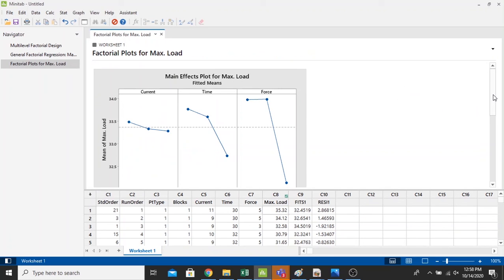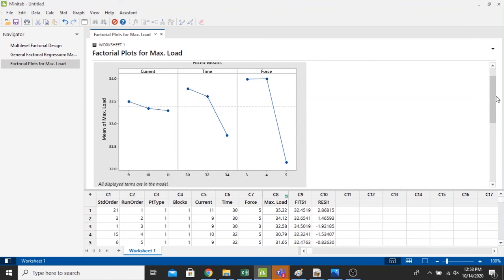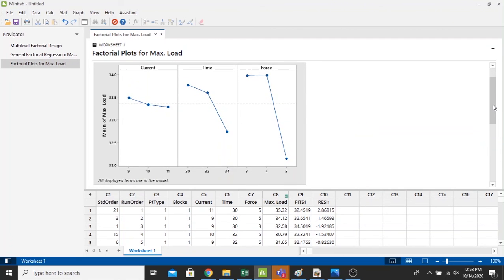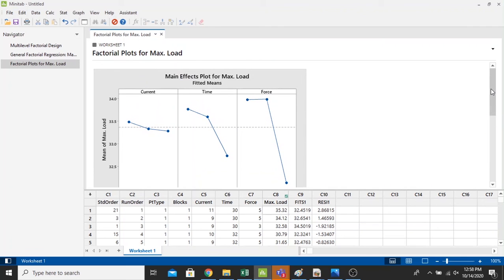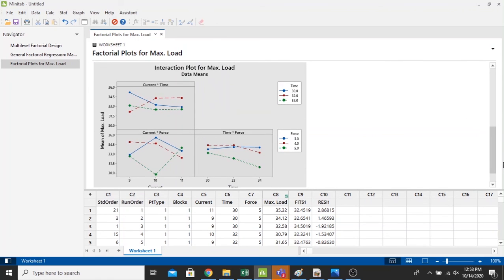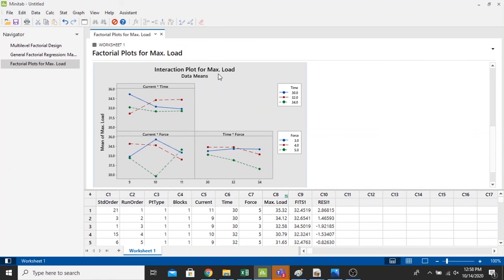Alright, we have our main effects plot for maximum load right here, where the most significant variable affecting the maximum load is force, followed by time, and followed by current. And we have also our interaction plot for maximum load right here with the data means.